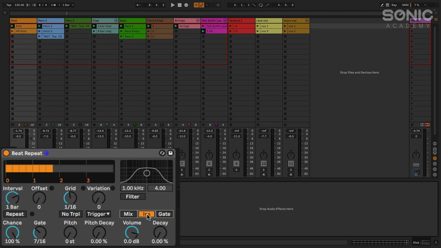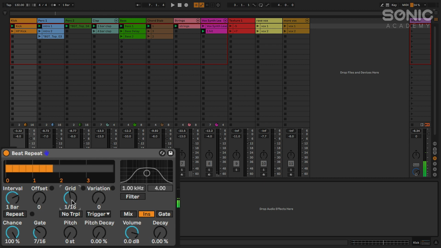So you just have one seamless signal. You don't have anything piling on top of each other, and you don't have the dry completely ignored like you would in gate mode. We have an even blend between the two, and they're cutting in and out. When one plays, the other cuts out, and vice versa. So it just sounds nice and clean in my opinion. Okay, so again, mix, insert, and gate. I'm going to go with insert mode because I like that one.